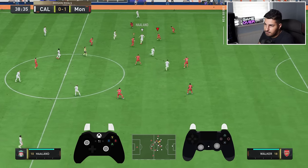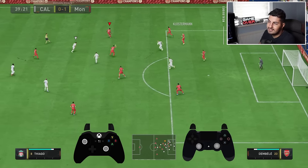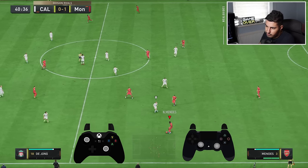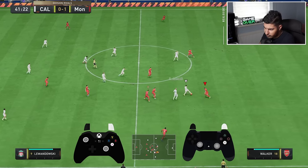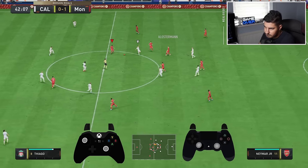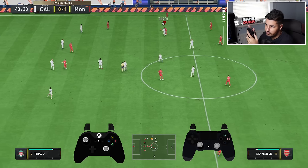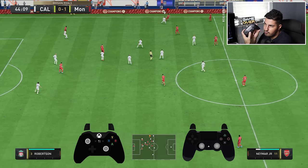The second thing is the player type. Does the player type influence how left stick dribbling is? Yes and no. Are you going to see a significant difference with Neymar? Maybe not. I think if we move someone like Ronaldo on the ball, he's very clunky, though you can argue the strength kind of helps him. If we give the ball to Neymar, you can see he's a bit more smooth. For the more acute turns it's fine. You can move your left analog stick incrementally, almost like you're caressing it — barely moving the left analog stick. You don't have to flick it where you hear the audible click.